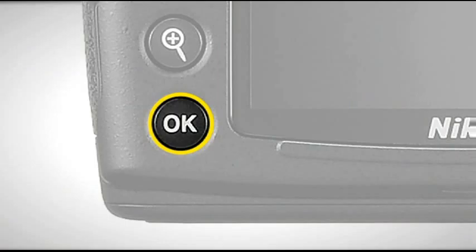We've got one more button on this side, and that's called the OK button. That's for when you've gone in and set things in the menu and you want to accept those settings. You simply depress the OK button, and the setting that you've selected is now your option. Awesome. Well, let's move on to the other side of the camera.